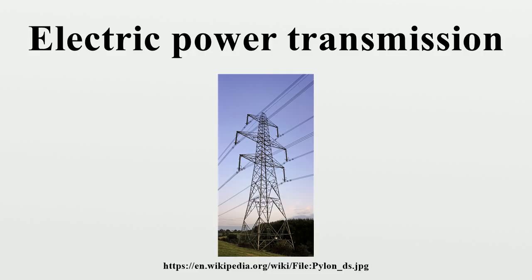A wide area synchronous grid, also known as an interconnection in North America, directly connects a large number of generators delivering AC power with the same relative frequency to a large number of consumers. For example, there are 4 major interconnections in the North American grid, and 1 large grid for most of continental Europe.